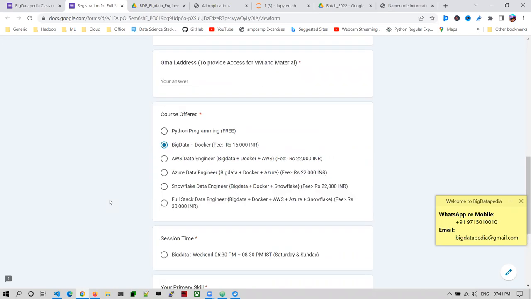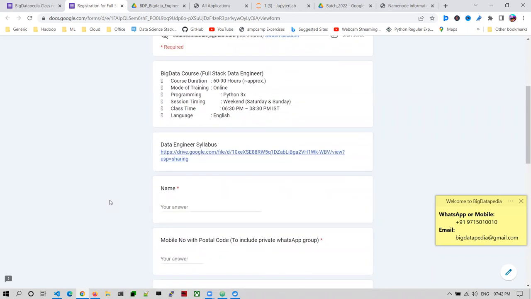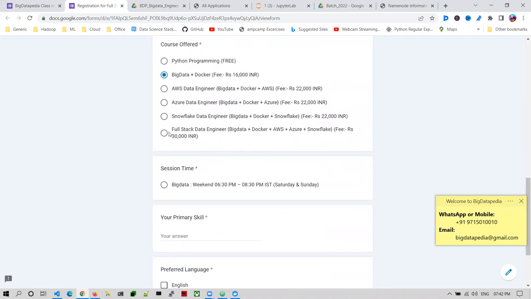So, Airflow is going to be covered for all tracks, right? Whether it is AWS or Azure, all the topics, we are going to cover the full stack entirely. This is the plan. Suppose I choose AWS data engineer, as part of that we are going to cover Airflow also, right? For scheduling purposes. Scheduling is a part of the Big Data platform, right? So first, the Big Data platform will be covered entirely. Then the session is over for Big Data engineers. And then AWS. AWS is over, then Azure. Because this is a pipeline agenda. Full stack, all the topics have to be covered.